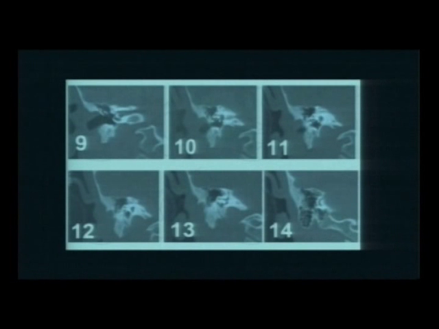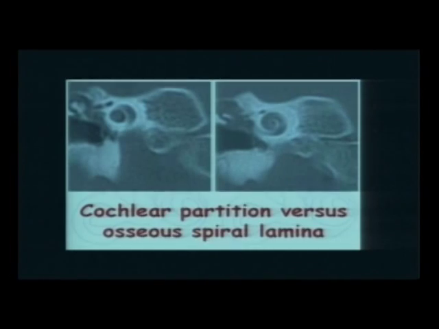This vestibular aqueduct in the axial cut looks like a slit-like opening. In the coronal cuts, it's an inverted J shape, and it's very, very narrow. Everybody thinks this is the posterior semicircular canal. No, the posterior canal does not open into the posterior fossa. So this is the vestibular aqueduct.